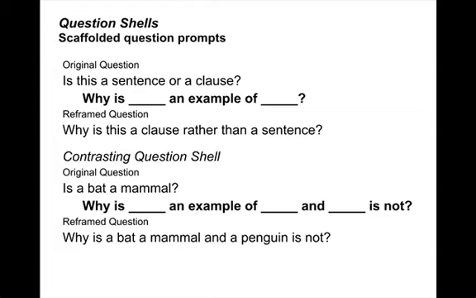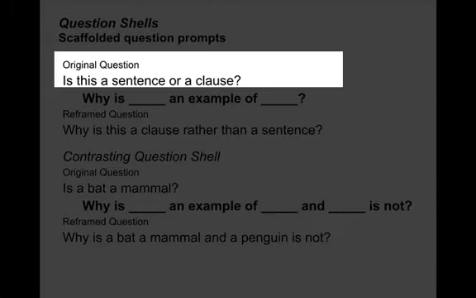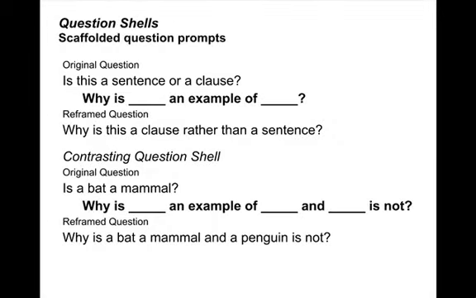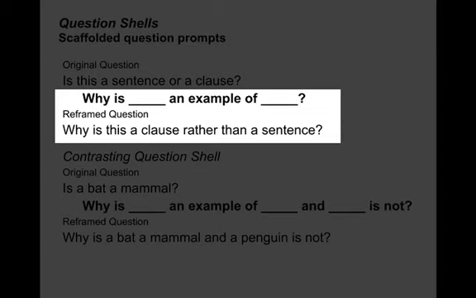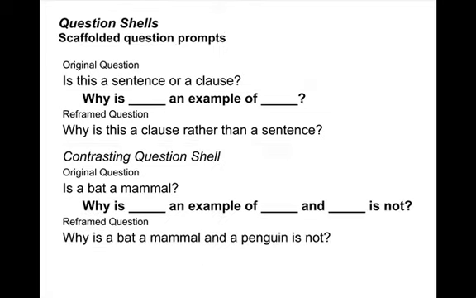Wiliam brings up question shells, which are scaffolded question prompts. And here a question could be transformed into a reframed question. For instance, in an English class there might be a question, is this a sentence or a clause? Which asks for a right or wrong answer. The question shell would be, why is blank an example of blank? For instance, why is this a clause rather than a sentence?